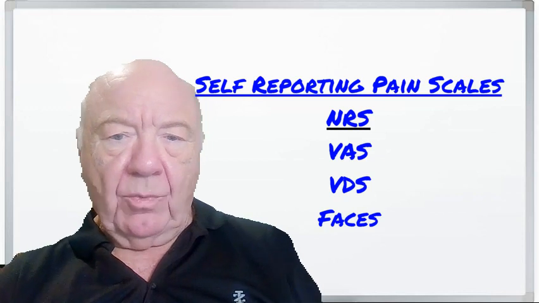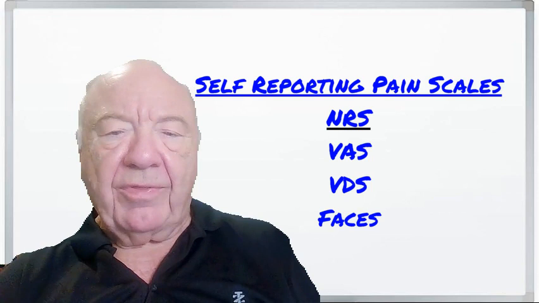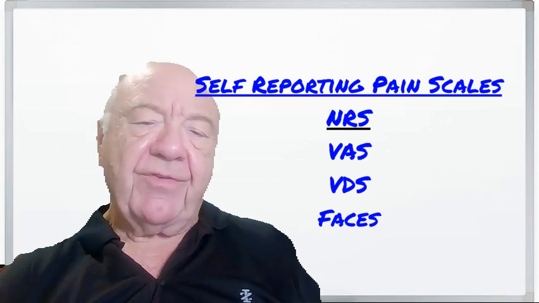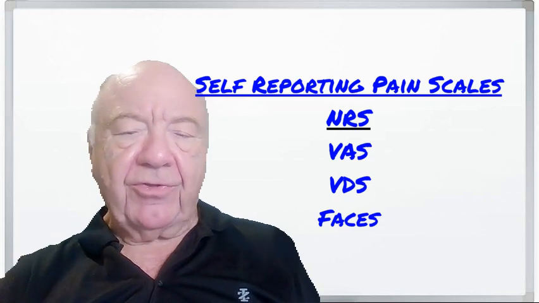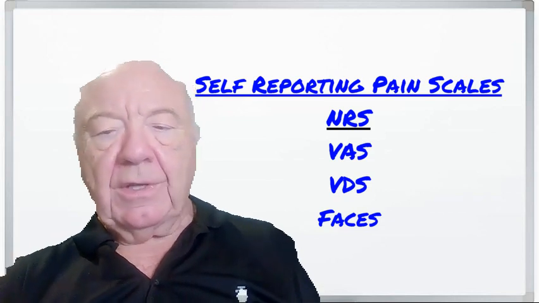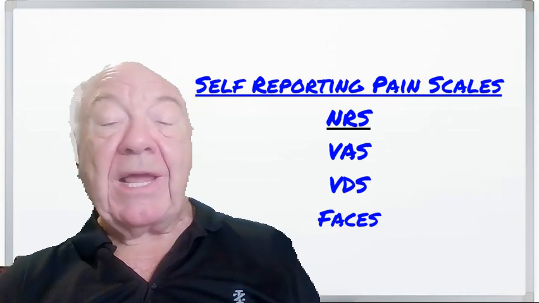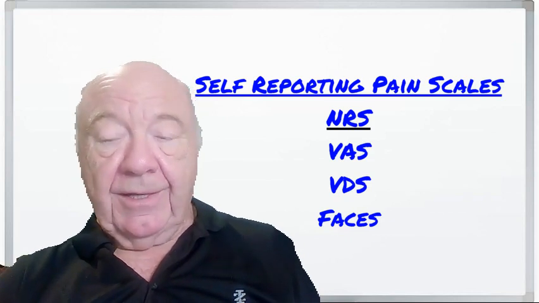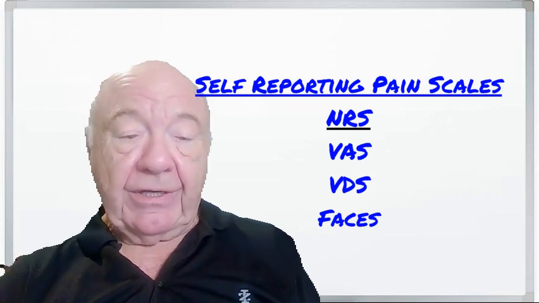So the numerical rating scale has a number of problems. One is, is this a logarithmic scale or is it linear? Is the difference between a 1 and a 2 the same as the difference between an 8 and a 9? Every time I ask this question, nobody knows. If you don't know, how does the patient know? Do you ever explain that to the patient? Does the patient ever ask you? It's usually just 0 to 10.